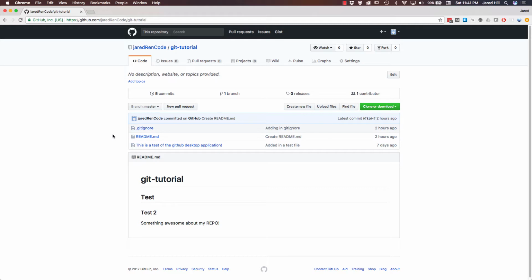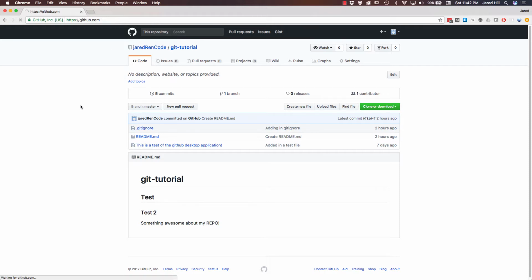So far in our source control playlist, I have covered GitHub in a very shallow manner, just introducing you to it, creating a repository and things like that. But I also want to go back and go through GitHub a little more thoroughly, just in case anyone has any questions about the interface, things like that. So we're going to go ahead and do that now.